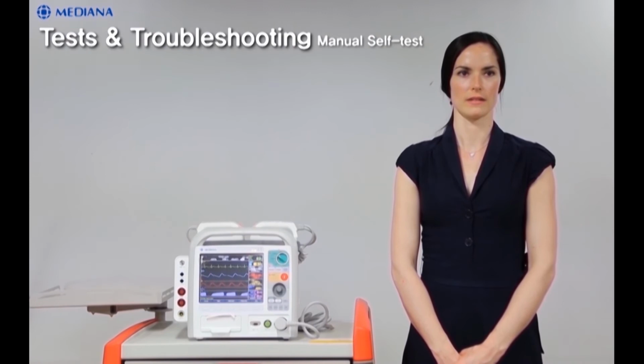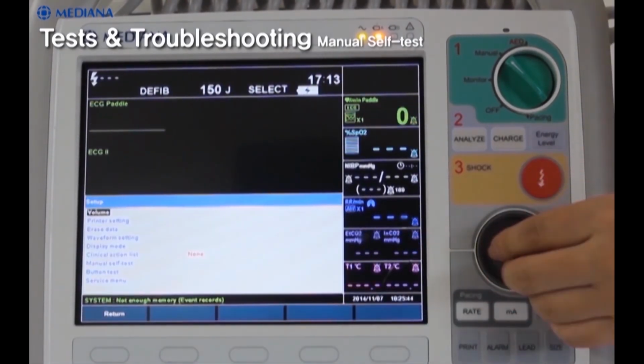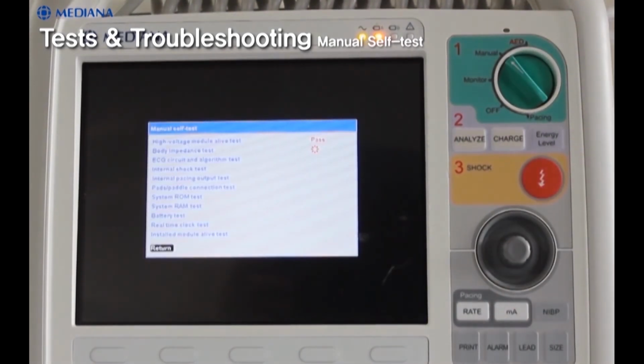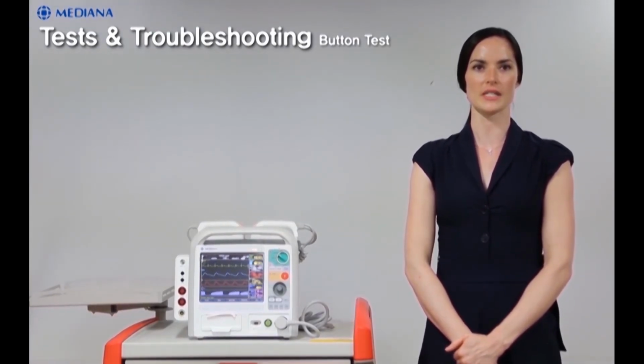Manual self-test. If the user wants to perform a self-test, it can be performed by choosing the manual self-test function in the setup menu. Button test. The user can check whether or not buttons are working correctly. It can be selected with the button test function in the setup menu.